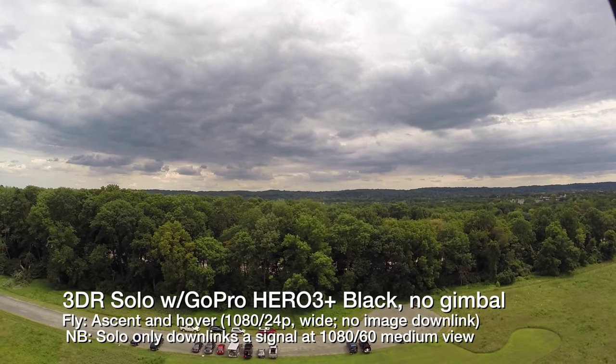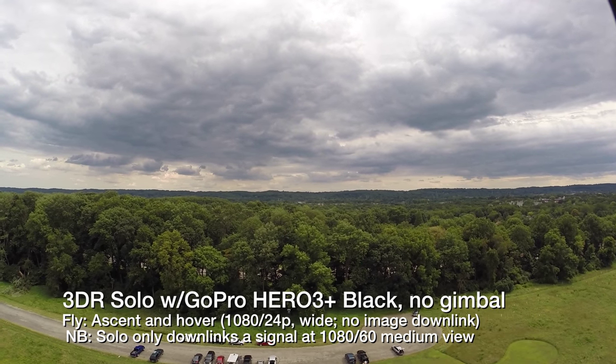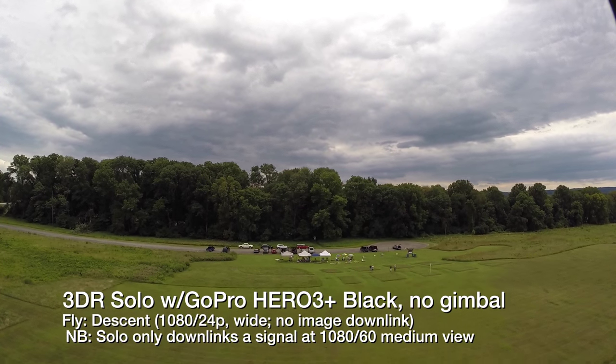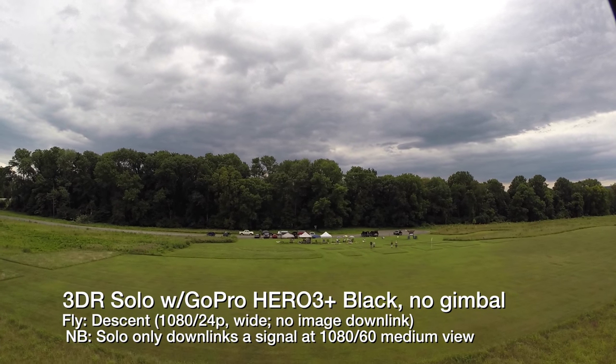So for me, a couple of things became immediately clear. You really do need a gimbal, not just the plain Solo, but the Solo with gimbal. That's $1399 versus $999. But it's a necessity in my book.